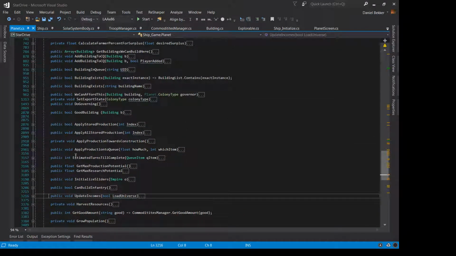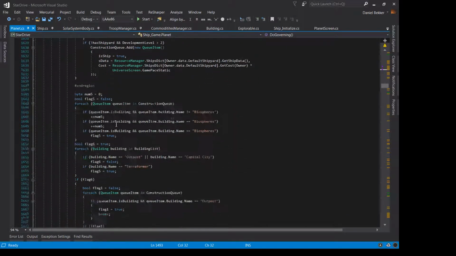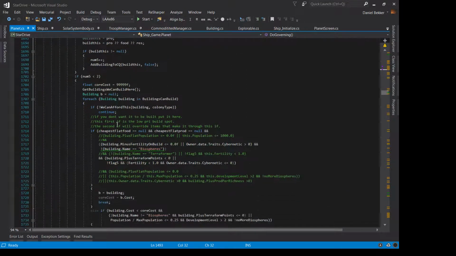But I want to show you, this is the governing method, right? The governing method is 1,200 lines of code, roughly. It's huge, and that's why working on the governors is so damn hard. This thing is gargantuan, and the logic on it is horrible.